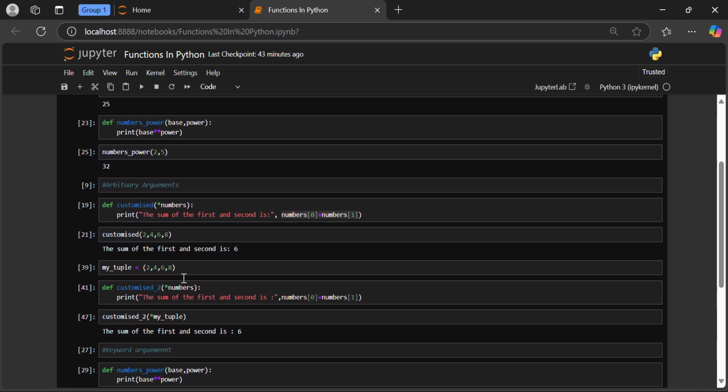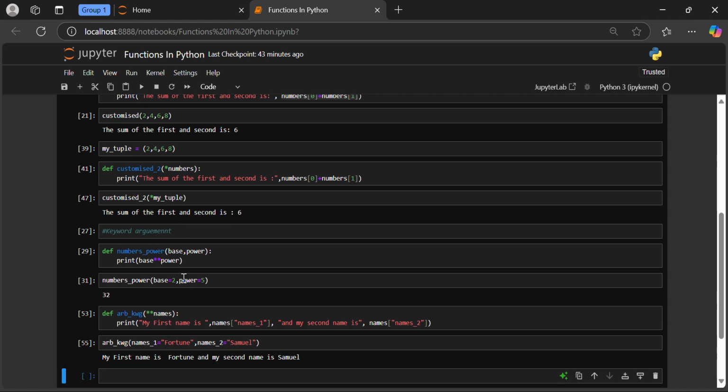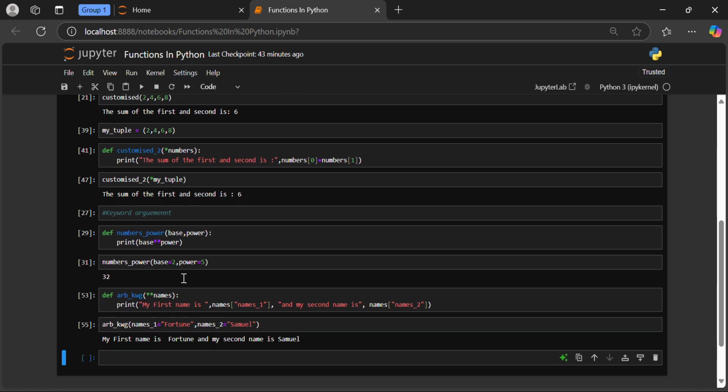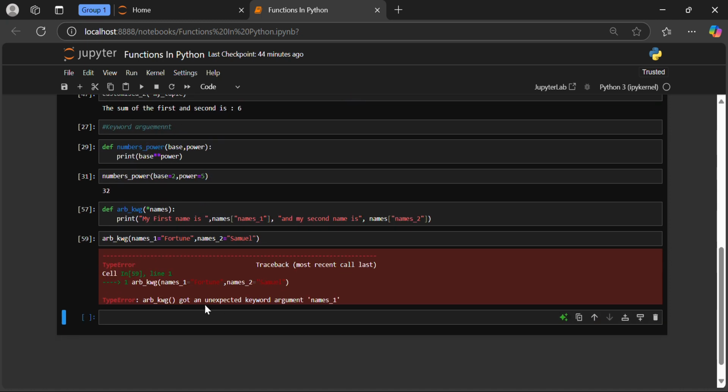So if you scroll through it, you can see we have used the arbitrary keyword argument well. One for this and one for this. So it's as easy as that. So let's say we removed one asterisk to prove an error. Can you see? Arbitrary keyword argument got an unexpected keyword argument. So it's meant to be 1, but then it saw it, so it should be 2.